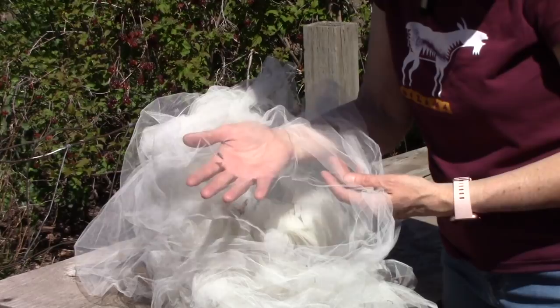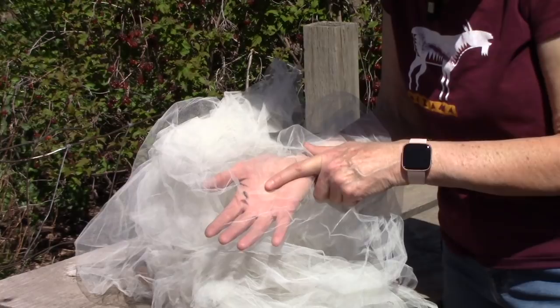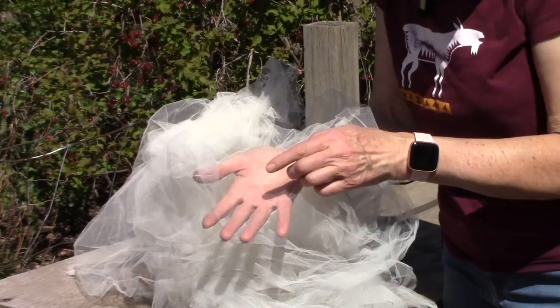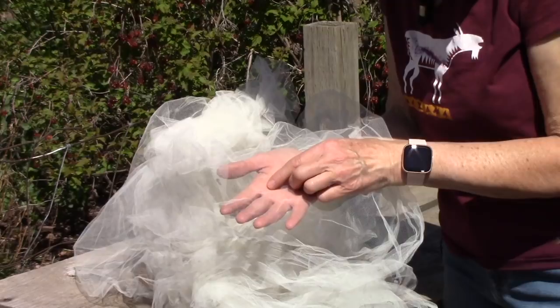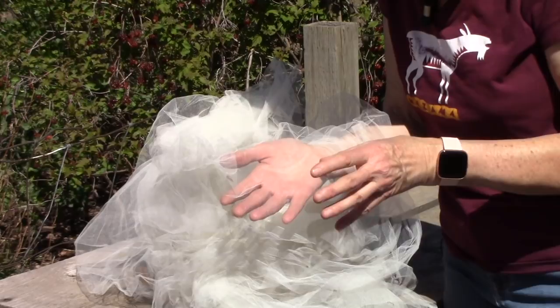But the other reason I like it is because you can see exactly what's going on underneath, whereas you can't see through the floating row cover. So that means I don't need to lift this off the plants to check on them. I can see exactly what they're doing and if there are any problems going on. So I really like this. And of course, they will keep the butterflies or moths, depending upon the type of cabbage worm you get, away from the plant so they can't lay eggs on the leaves. It also keeps out aphids, provided you buy what's called premium quality tulle netting or bridal veil netting. And that's because the holes in the premium quality are much smaller, and you know aphids are just tiny. I have occasionally gotten a couple aphids underneath, but it's not that common.